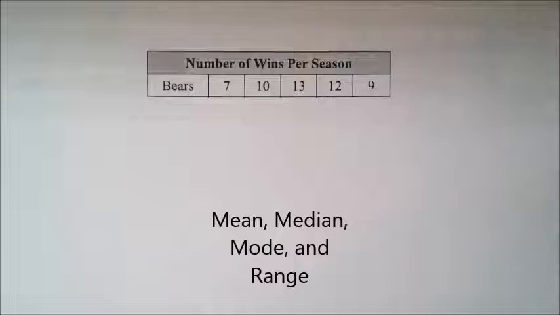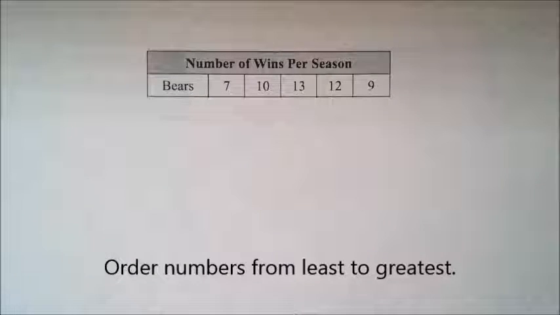Alright, in this video we're just going to be finding the mean, the median, mode, and range of these numbers. So the first step when we're trying to find that is we do want to put them in order because of that word median. When we see the word median, we know that we have to order these from least to greatest. So let's go ahead and start with that.